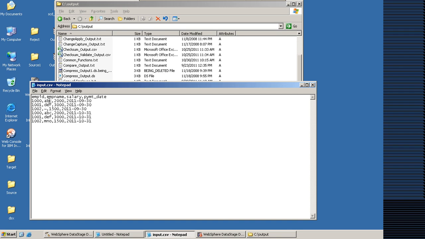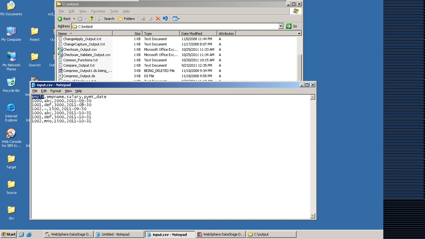Now, for all those particular settings, these are all the settings that I have done in the modify stage. I am going to keep employee name and salary as it is. These are the ways you can set these settings, whatever I have explained now. There are keywords called keep and drop. If you use the keyword keep, you are telling DataStage that you are holding that particular employee name and salary.